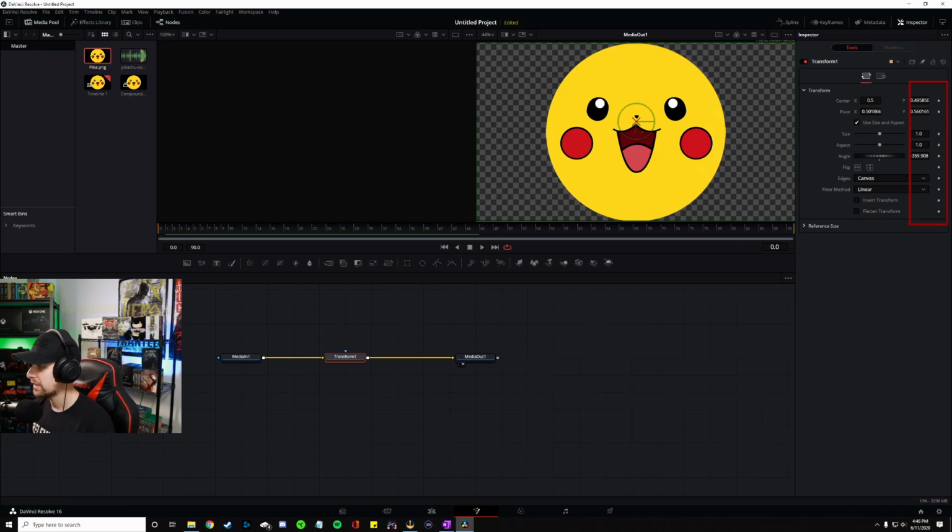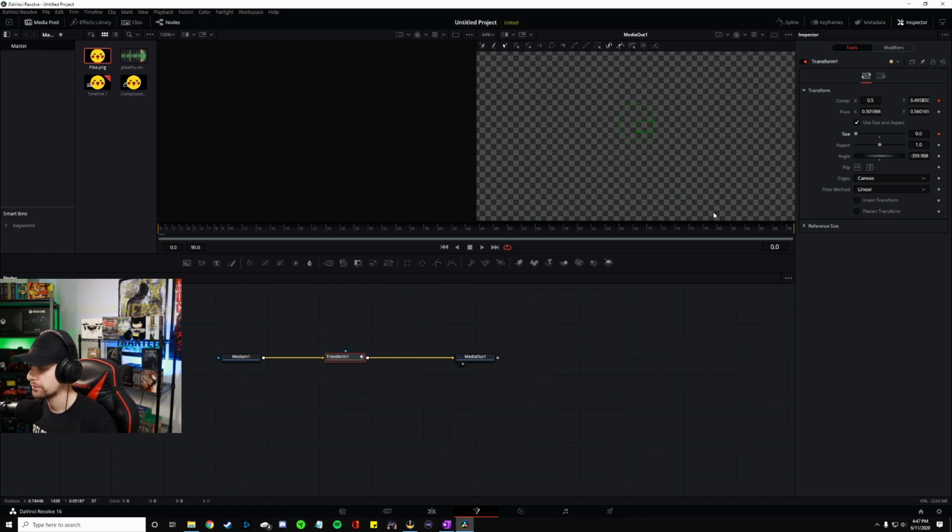So our keyframes are located here on the right side if you're not familiar with them. So what we're going to do is we're going to do 2 keyframes right here. We're going to do a center keyframe and then we're going to do a size keyframe. The only one we're really going to be adjusting right now is our size keyframe. All right, so on frame 0, we're going to drag the size all the way down to 0. After you've done that, we're going to drag the red bar back over to frame 45. And we're going to increase the size until it fills the whole screen.